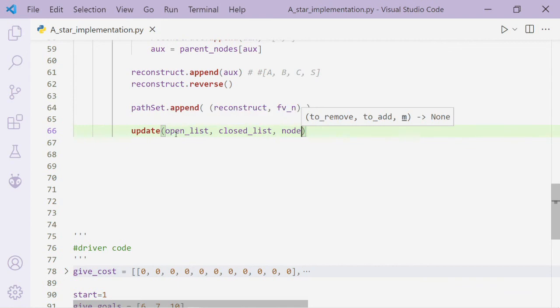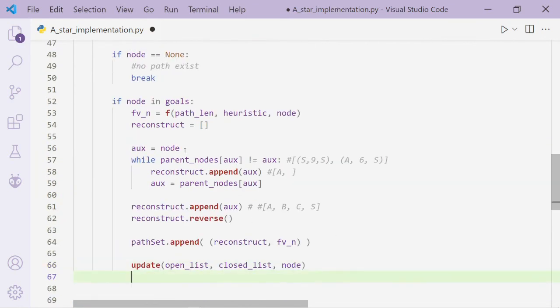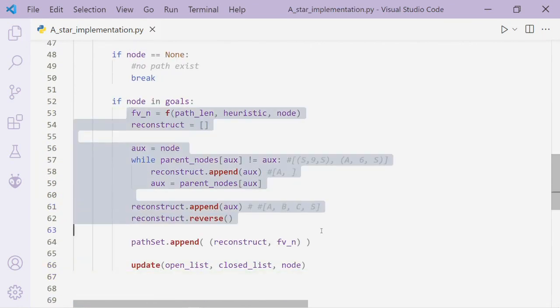Update in the sense that we'll say open list.remove the current node, and add the node to the close list. So basically we take the node from the open list and push it to the close list. That's it. So now if the node is a goal state, we have covered that part.